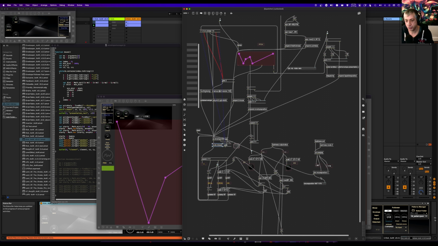So using mouse position, I could as well output current value. Oh, not like this. And current value. So all this, I will probably wrap it up. It's a bit awkward to do that.